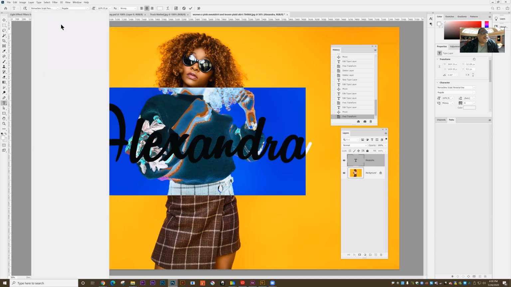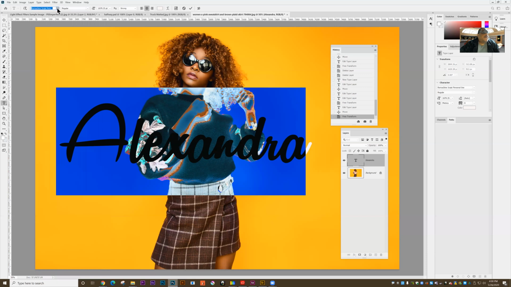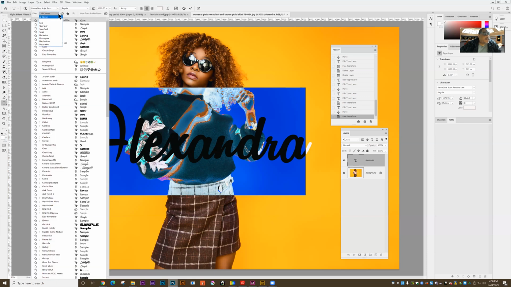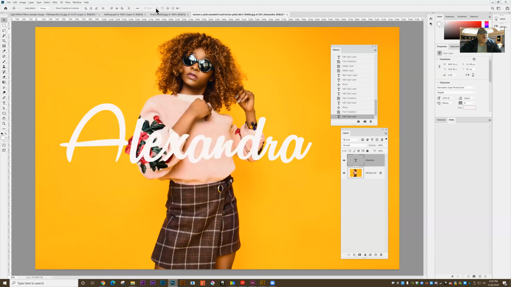In addition to that, you can actually divide this into different classifications: serif, sans serif, slab, script, etc. And so it'll list the different subclassifications. And what I want to do is I want to have the text white. So I want to double click and choose white as the fill color.